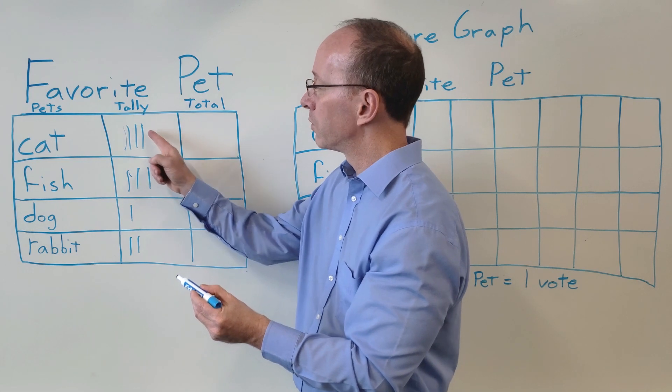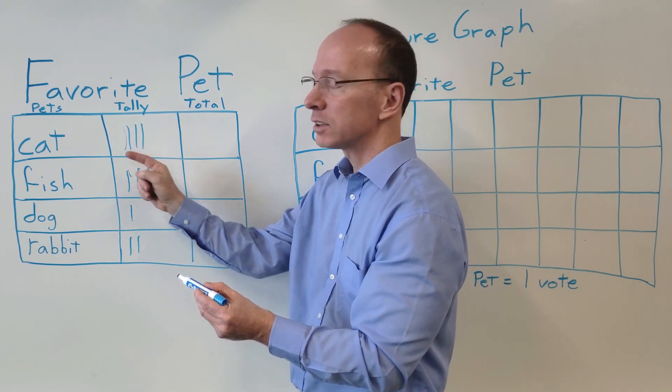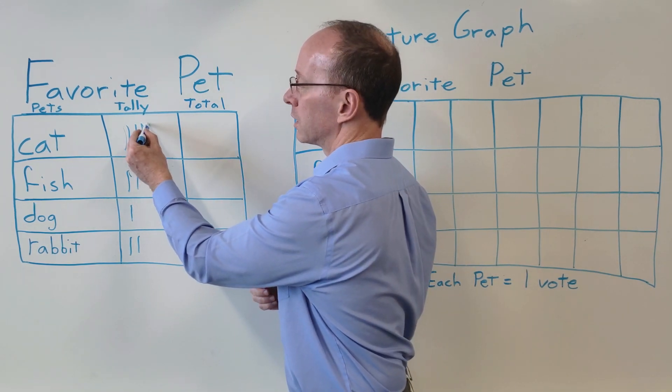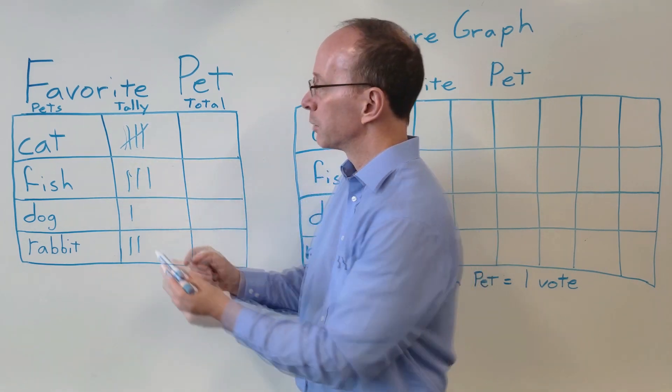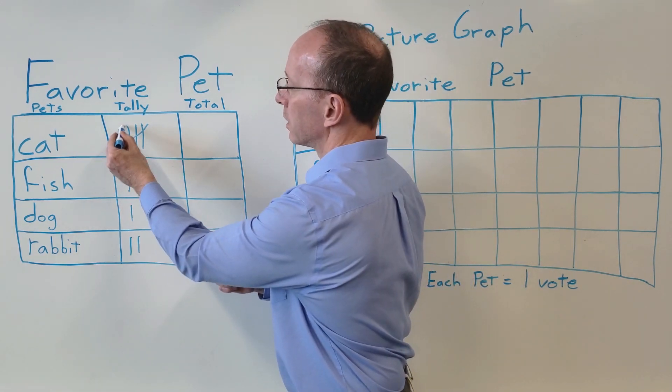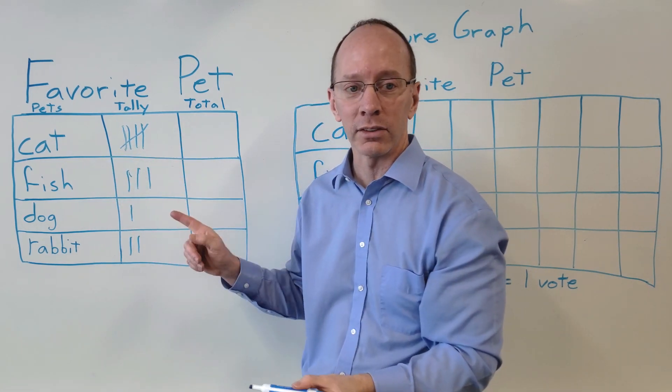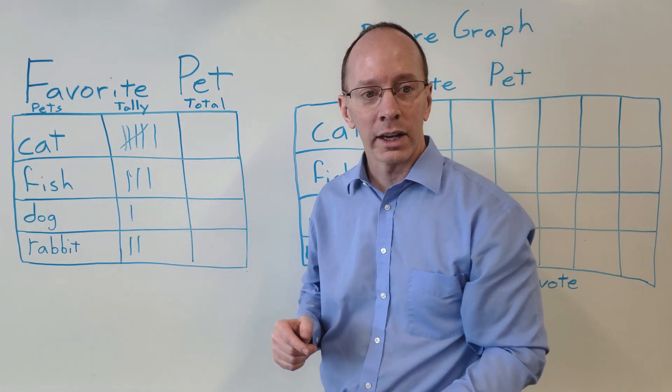Now, remember when we have five, we don't put five tally marks. We're going to put a line that goes across here and that'll be a group of five. So when we do tally marks, we'll do a group of five. Every time we see something like that, let me make this line a little darker right here. Every time you see a group like that, you know that there's five. Oh, we got another one for cat right here.